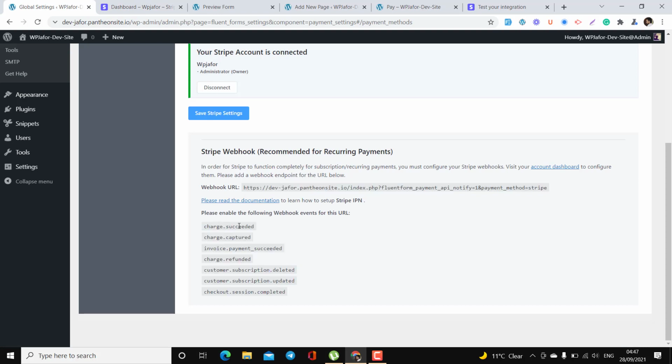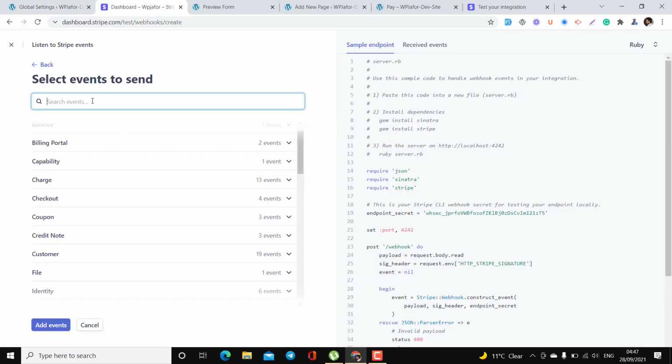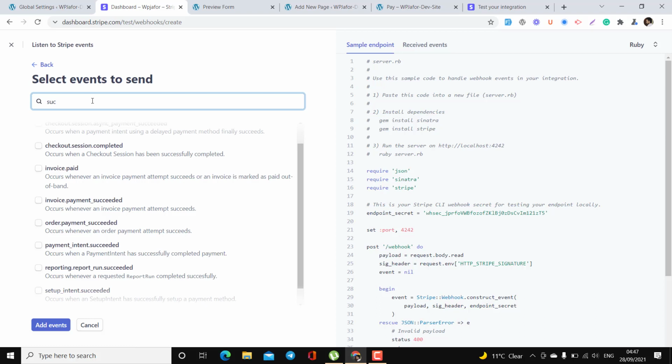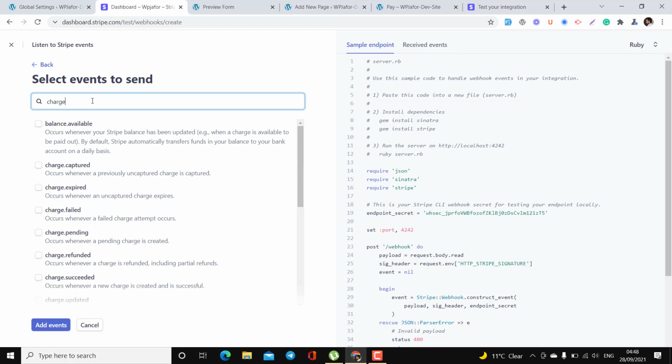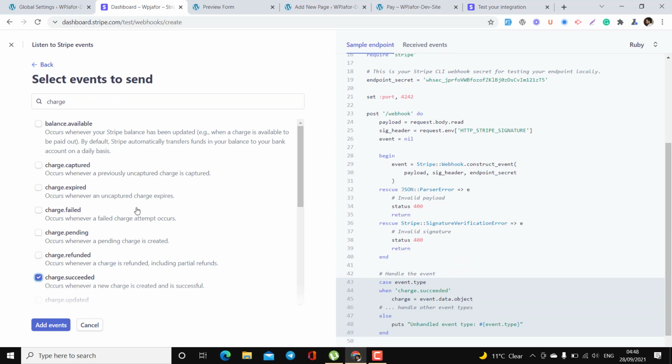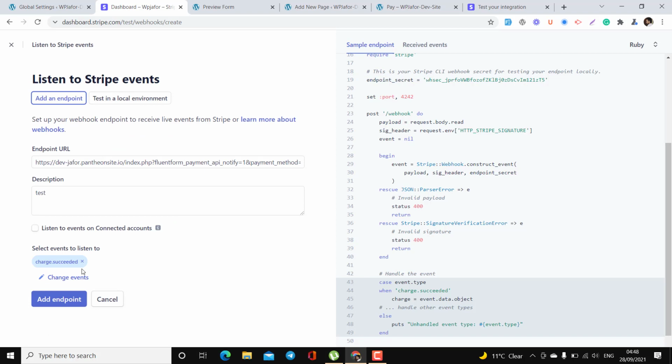At first we will select the event charge succeeded. Search for the event succeeded. Here is the event charge succeeded. Select it. Okay. Now click on add events. So the succeeded event is added. Now add another event.